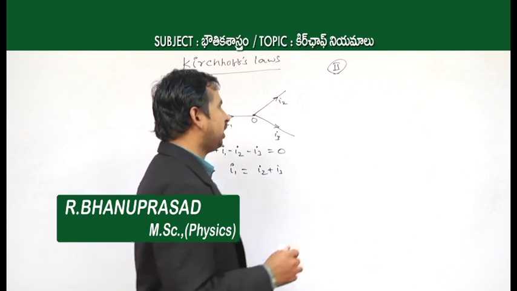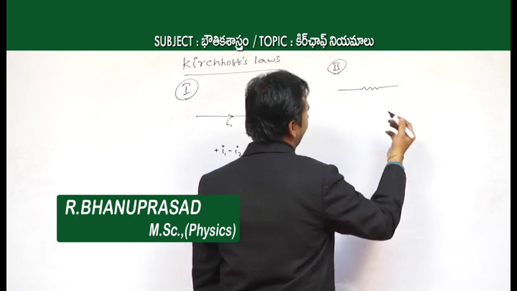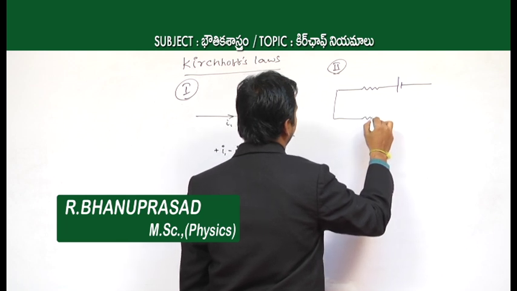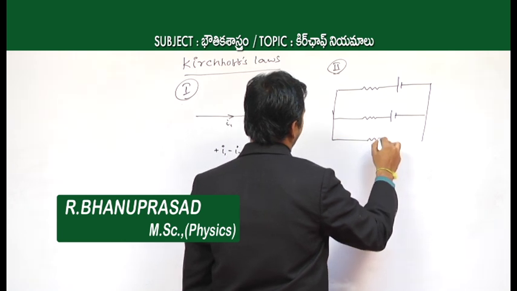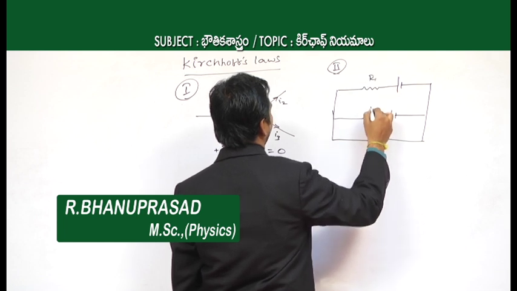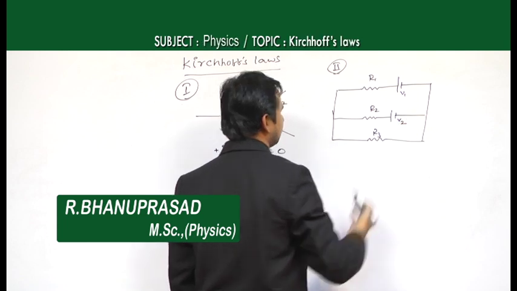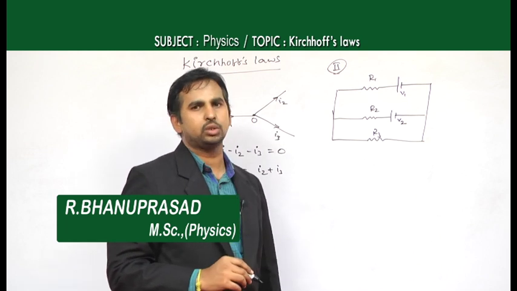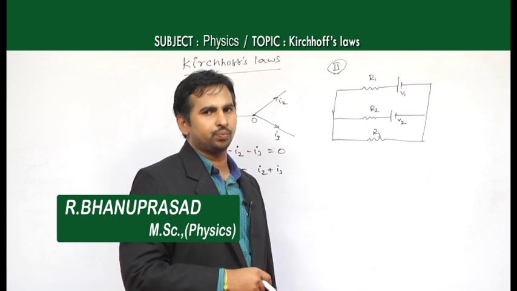For example, considering a circuit here, let us say you have a resistance with a potential difference, and one more resistance with another potential difference, and one more resistance here like this. In total we have 3 resistances, R1, R2 and R3, arranged with the voltages. V1 is one potential difference and V2 is another potential difference we have.